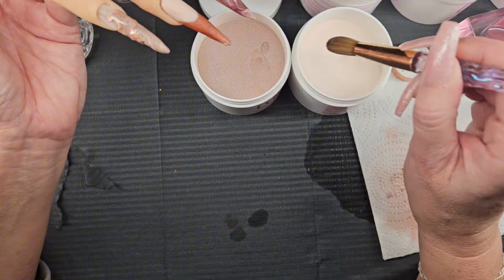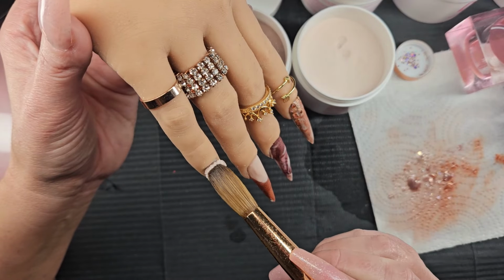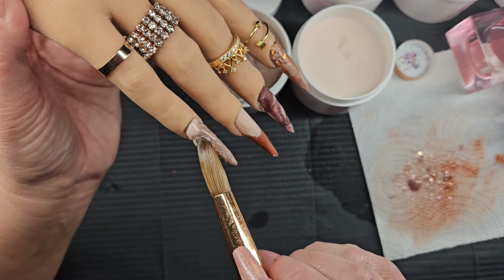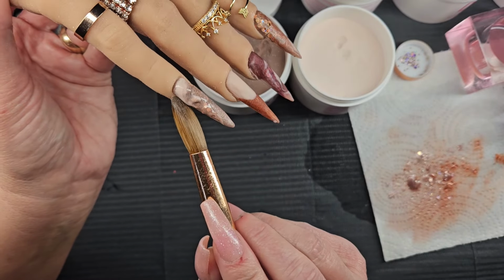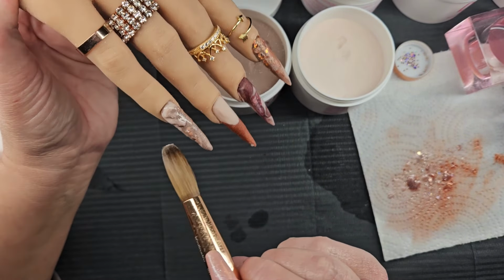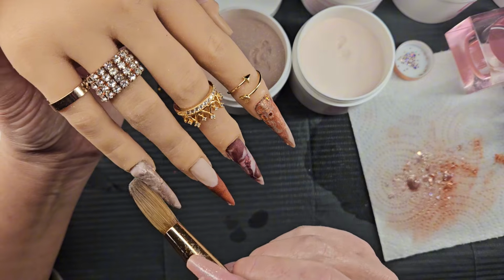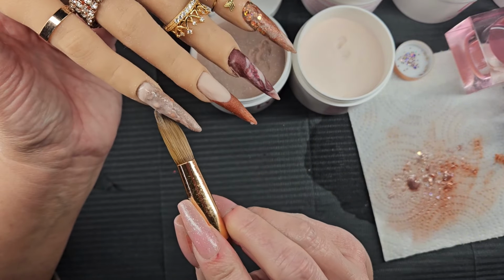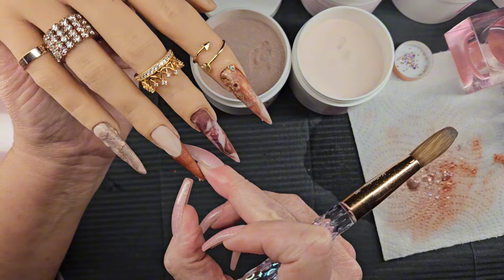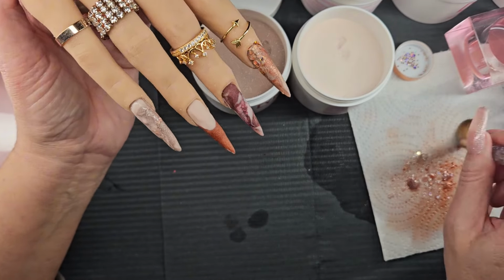Okay, I am liking that. So let's see here. And again, I'm just putting the glitter right there in the center. And then we'll just mix these two colors. I'm hoping those are coming through. I'm gonna do just a little bit more.